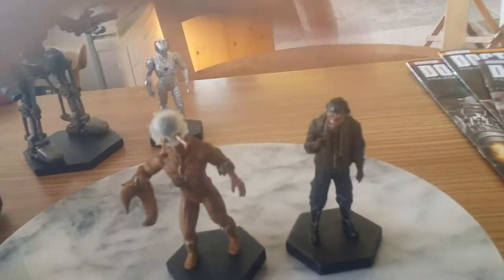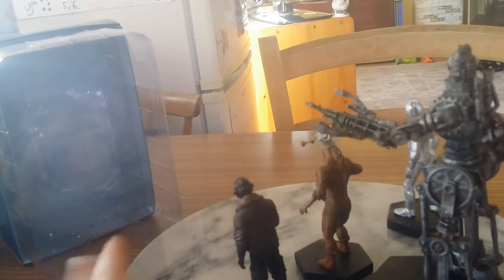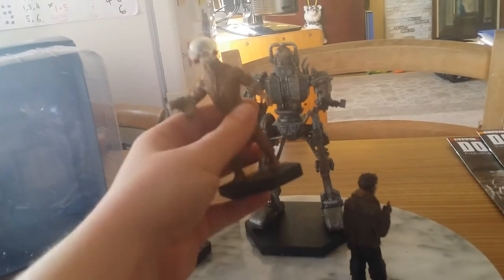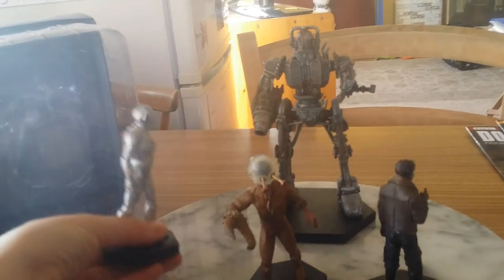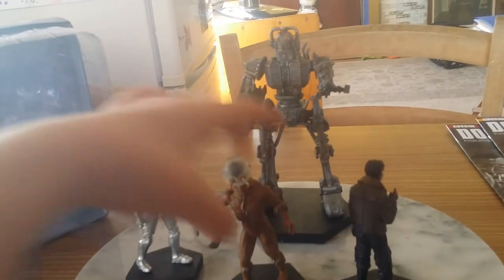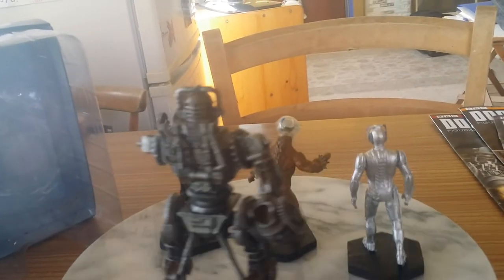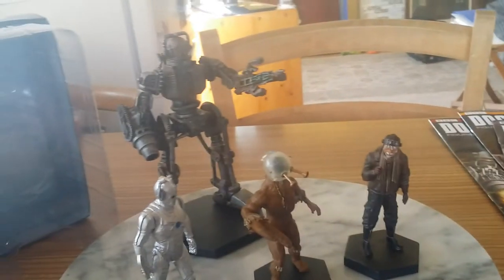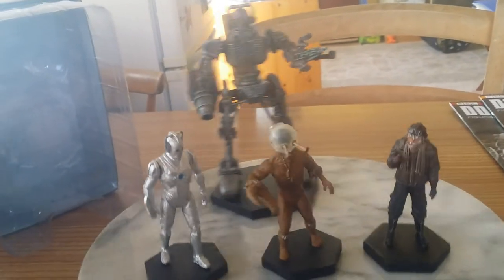Let's just put the figurines back on here. The Cyber King is huge, but I always like to have a look for scale. The Cat Kind figure is fairly light. Morbius is a little bit heavier, obviously, because he's a little bit more weighty with his claw and his head. Morbius is actually heavier than the Cybermen. The Cyber King is just for scale, because I think the Cyber King is actually one of my tallest figures. I will be doing a special review looking at the Levine special and the TARDIS special with the Cyber King, because I think that would be a fair comparison.